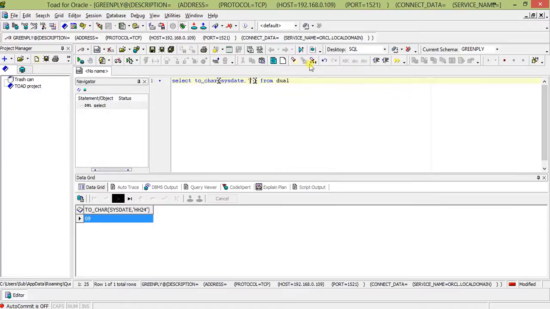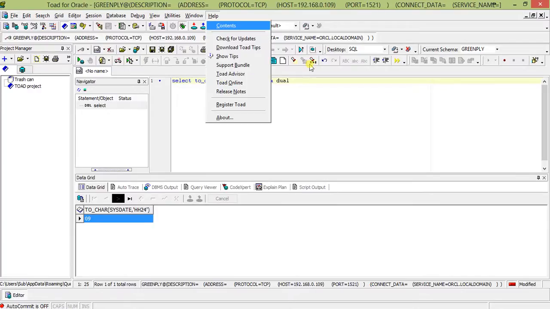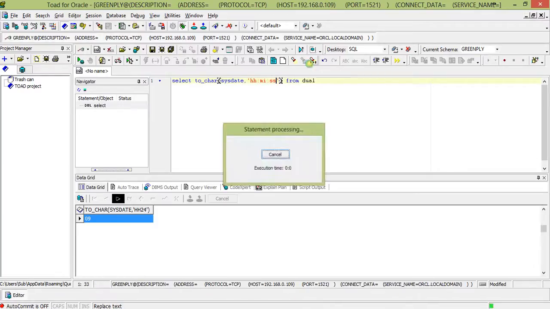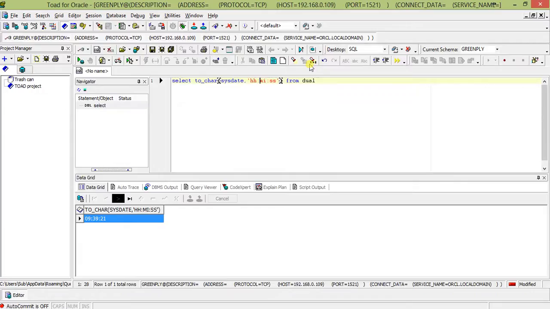The last one I will show you, as I have shown you the time, HHMISS. If you add 24, it will give the 24 hours format. Before this, let us change the date format in our server.